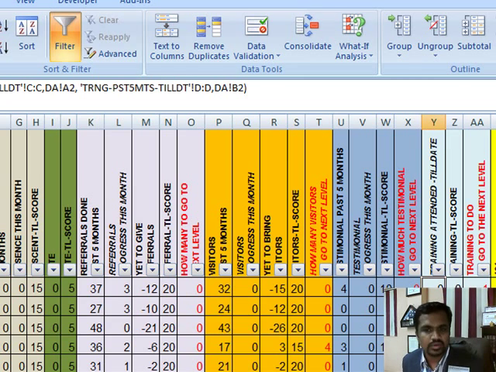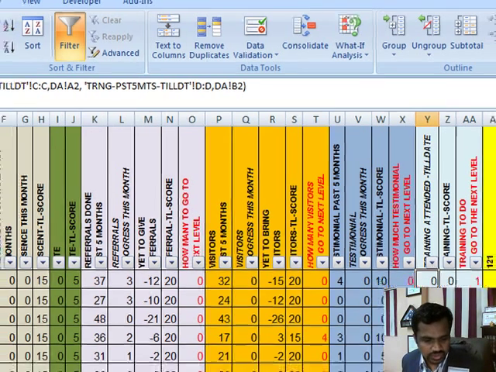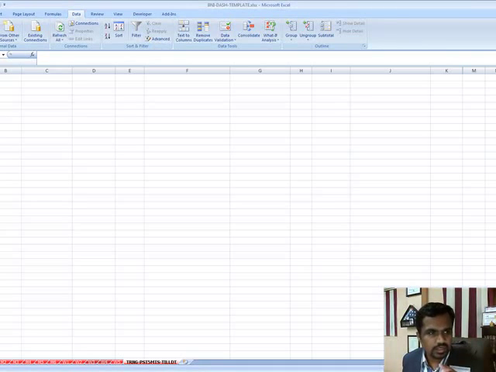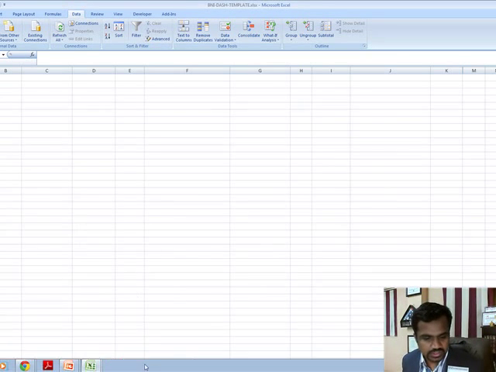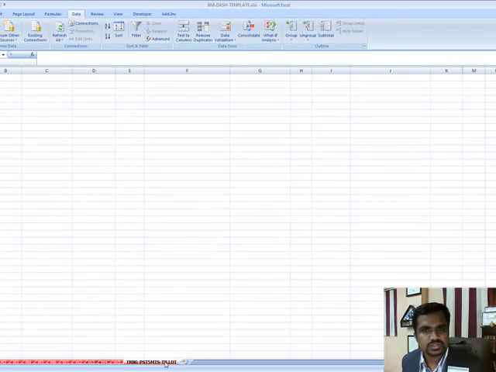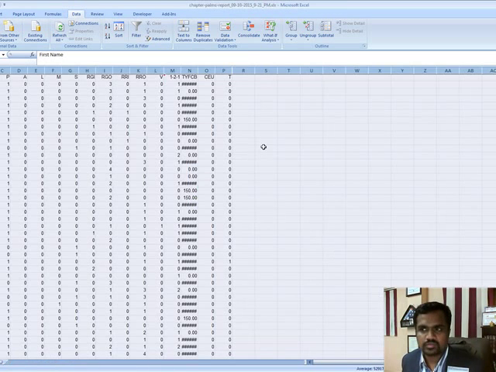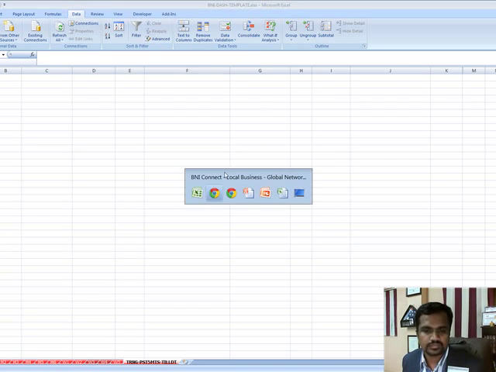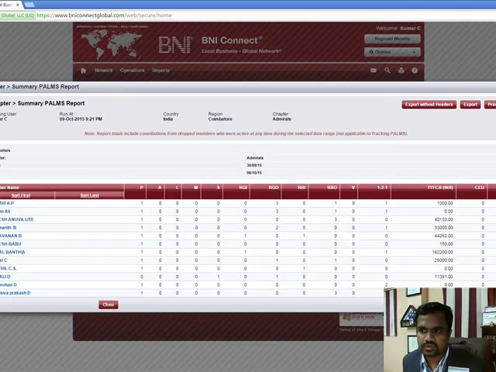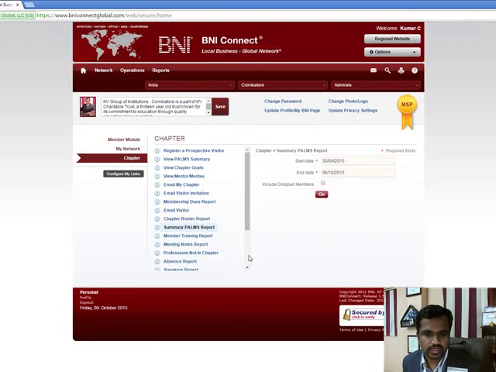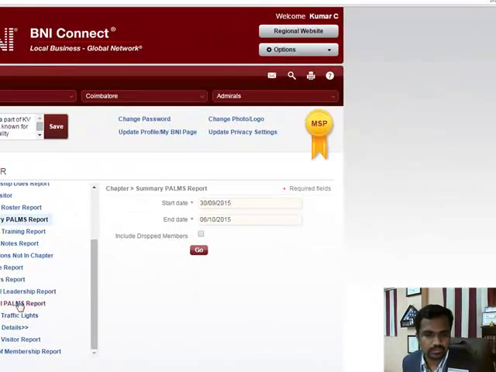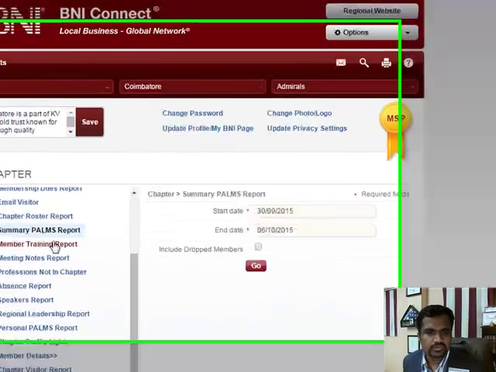Again, the training aspect, the training attended till date. I have not uploaded the training data yet. This sheet says past 5 months till date, so I'm going to go back to the dashboard here to our BNI Connect and go down to the member training report right here.